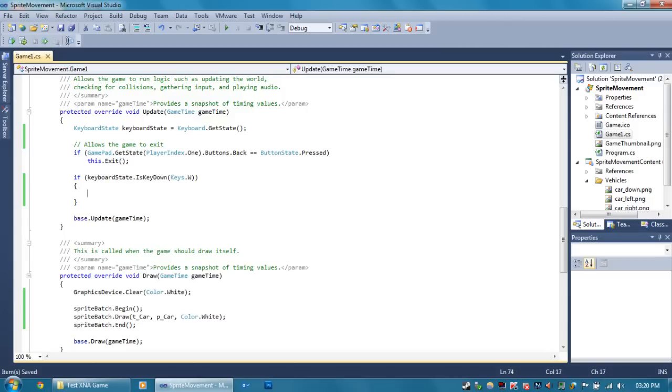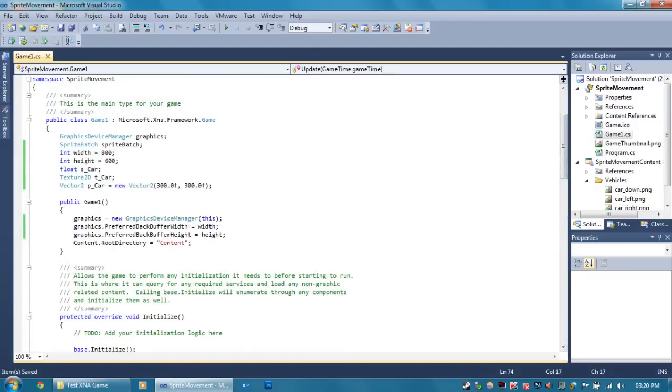So inside this if statement, we're basically just going to move the sprite by the speed scaled by the elapsed time of the game. Now that may sound a bit complicated, but basically we want the car to move at the speed we defined earlier.